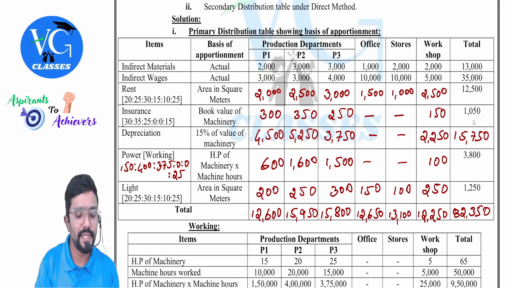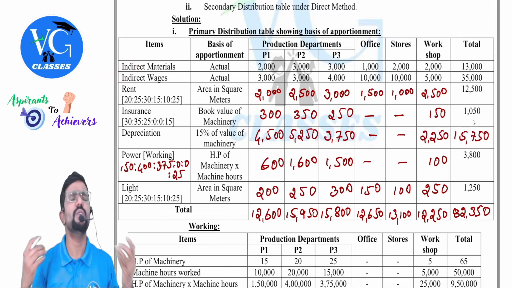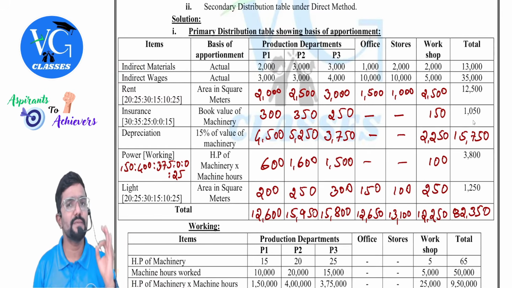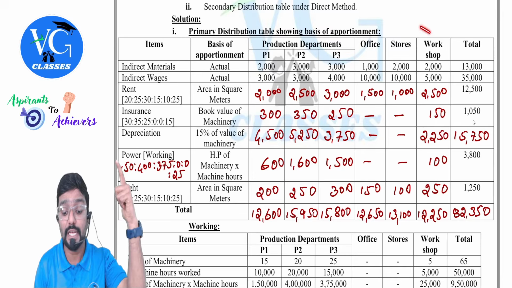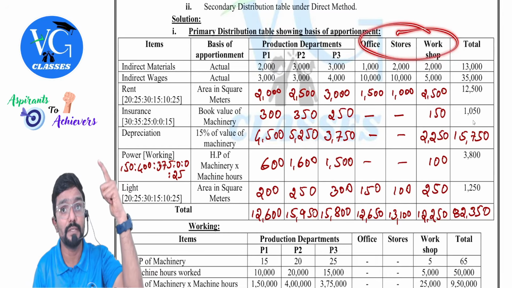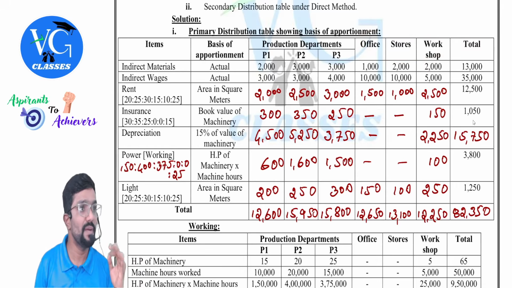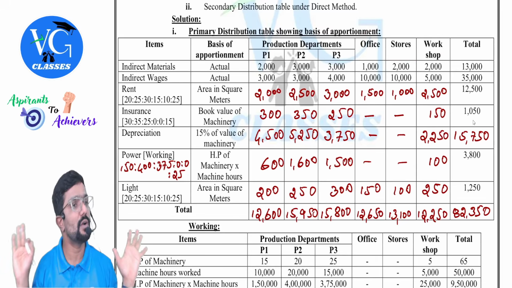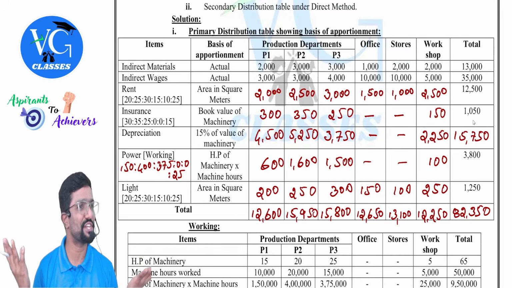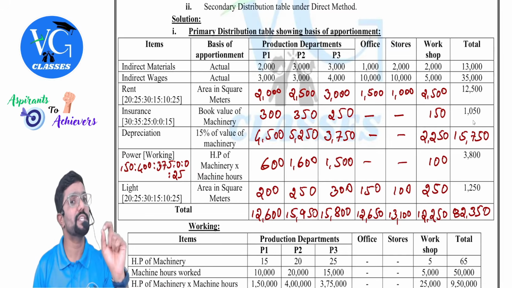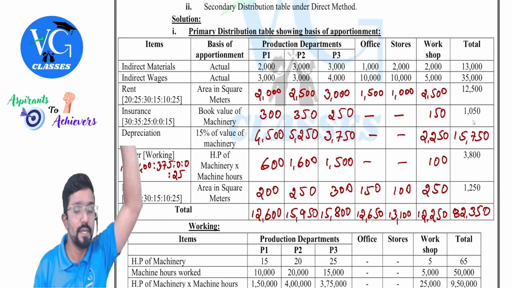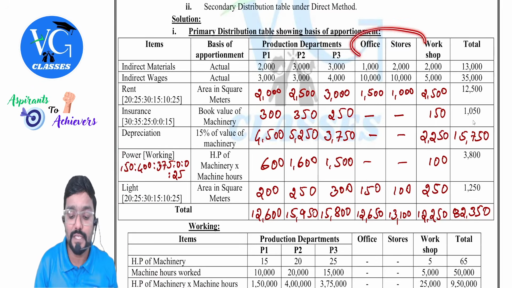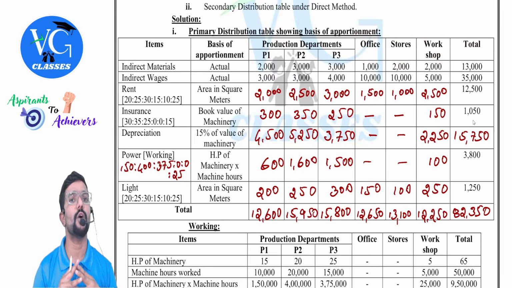Listen here. If it is indirect material, indirect wages, it is always overhead, no doubt in that. But in your primary distribution or secondary distribution, if by chance in the question they have given direct wages, direct material for service departments, please take it as a part of overhead. Why, sir? Because for service department, there is nothing called direct. Because they are not engaged in production. They may try to confuse you by giving it. See, if it is given as direct wages, direct material for production department, it is a part of prime cost. But if direct wages or direct material is given for service departments, please take it as a part of overheads.